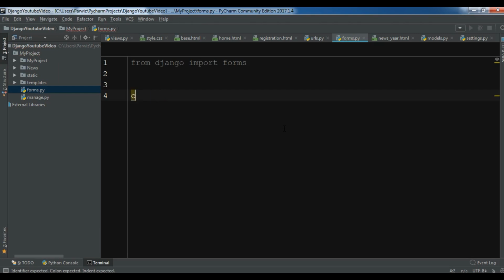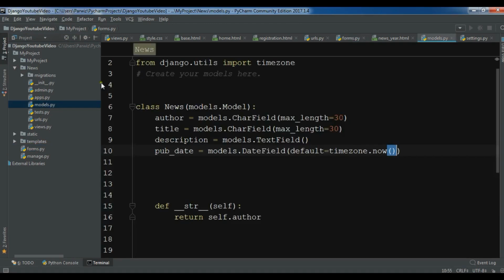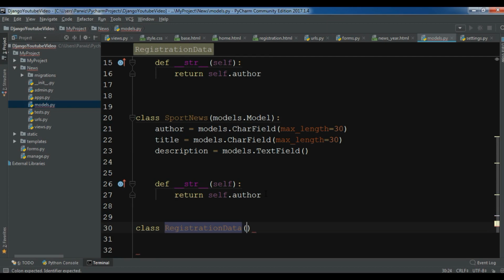First of all, I want to create a model, so I'm going to open my models.py. In here I want to add another model, so I need a class RegistrationData, models.Model.